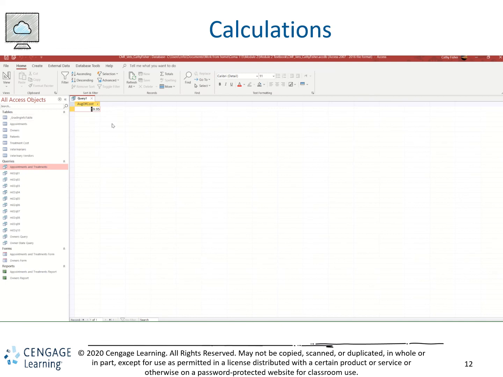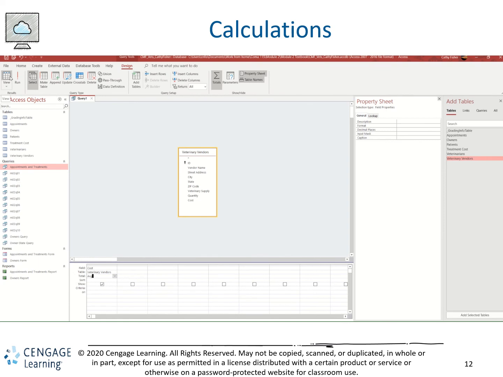Now that I have that, it doesn't really mean all that much because it says average of cost, etc. It's sort of hard to know what it's doing. So we're going to change that so we can calculate a little bit more. We'll go back to our design view, and this time we're going to include the vendor name.